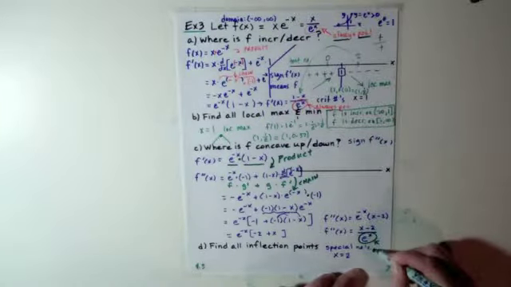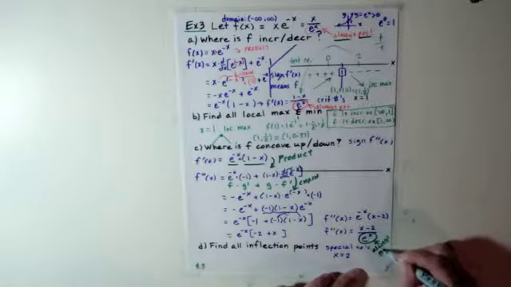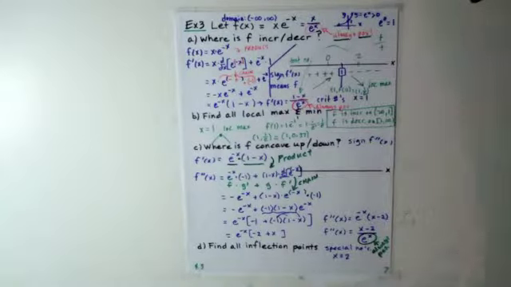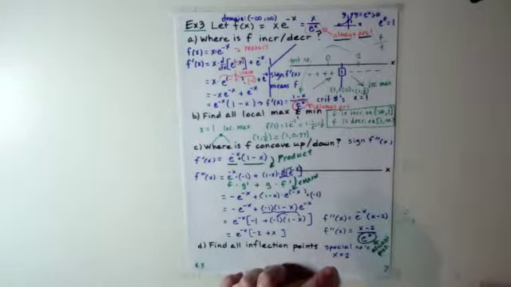This is always positive, meaning it's never 0. There's no number you can put in for x and hope to get 0. So we actually don't get any special numbers from the denominator going to 0 because it never goes to 0. Our only special number is x equal 2.